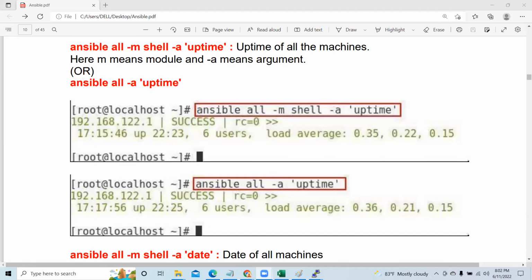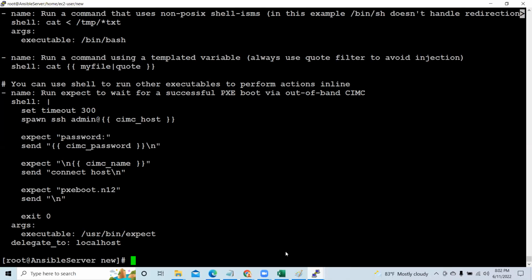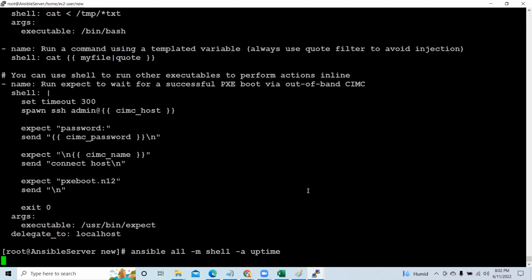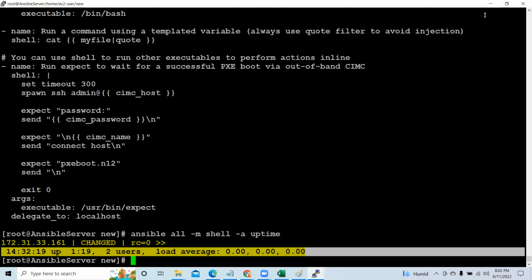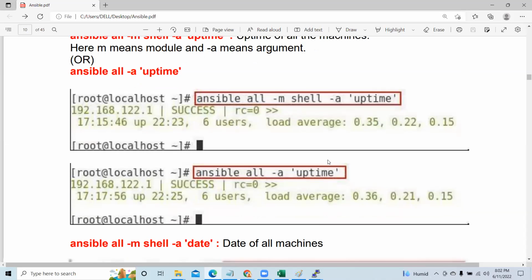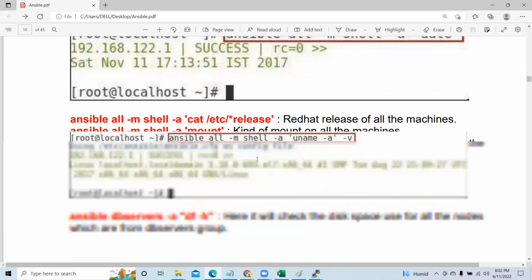Let me type another shell command, say uptime. Then you get the result from the particular server. Date, and so on.